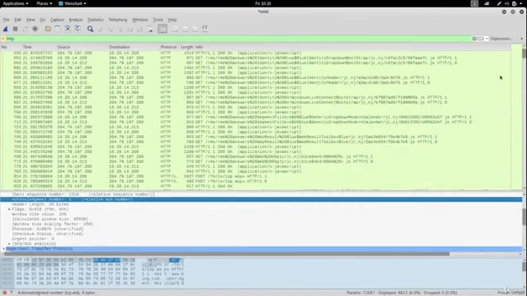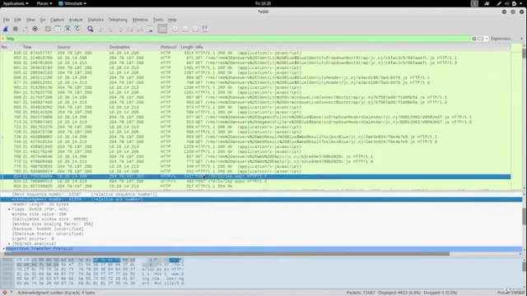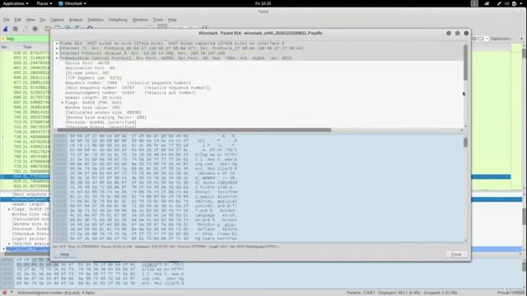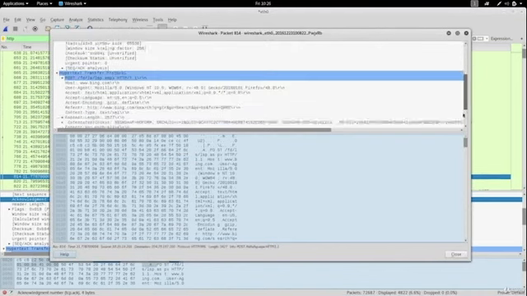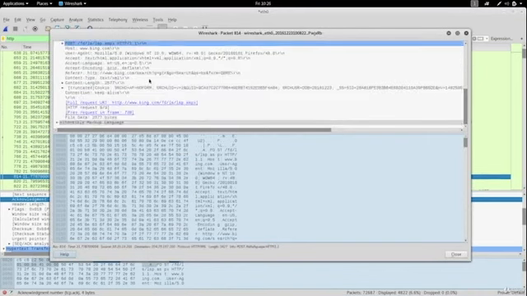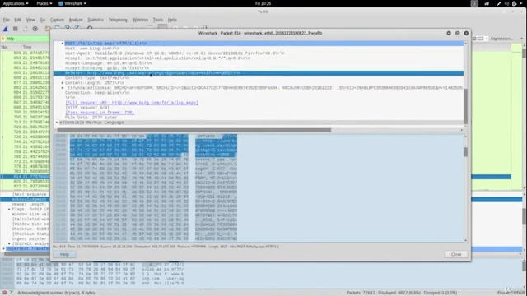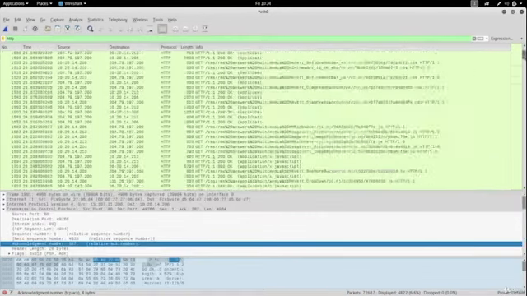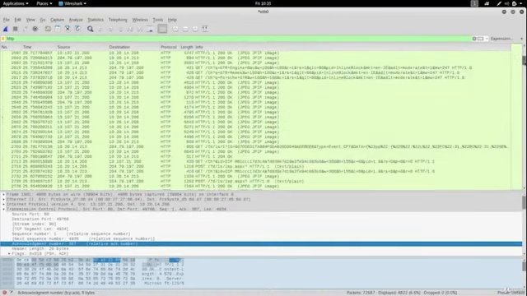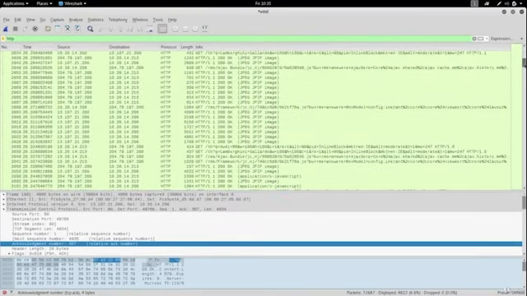Now if we go down, we can see that we have another post request, and if we double click that, it's probably going to be my second search, which is when I searched for the GTR. And you can see here I searched for a car called GTR. So again, right here we can see all the searches that we did. We can see all the URLs that the user entered so far. And if we go down, you'll be able to see all the other URLs that we visited, so you'll be able to see Google and Dailymotion as well.